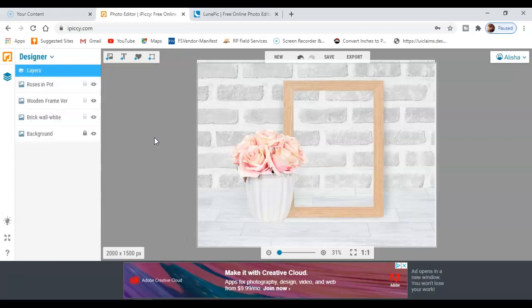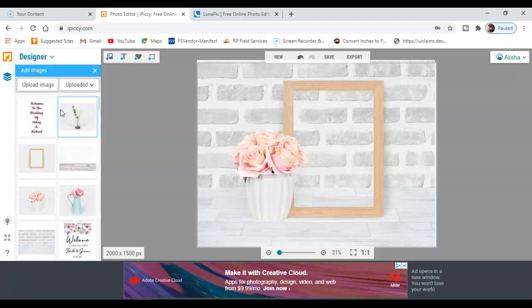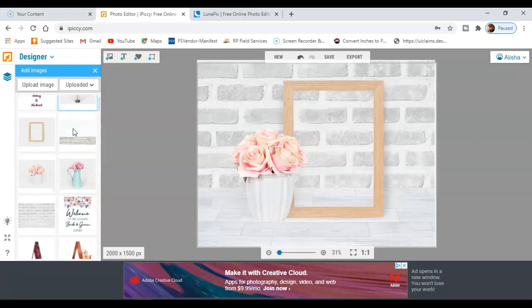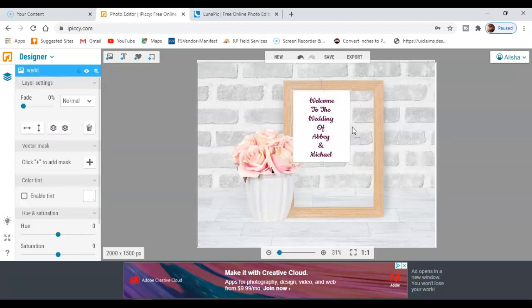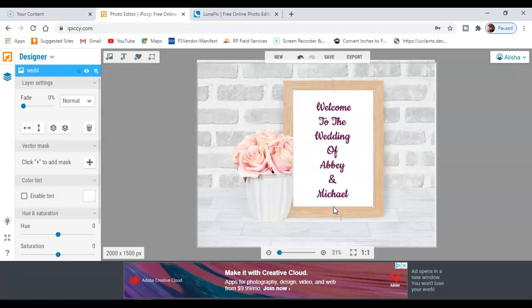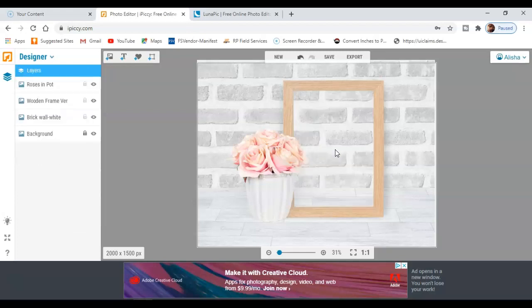Okay, well, when you go to do that, the problem is that when we go to add our design, and let me find a design. So I'm just going to put this right here. Here's what's going to happen. And this is what you don't want to do. Okay, see how it's covering this? So what you want to do is you want to make sure you put that last. So we're going to go ahead and delete this.